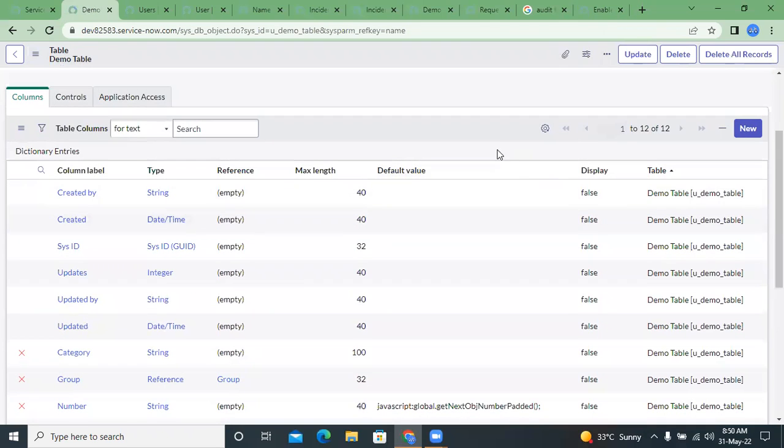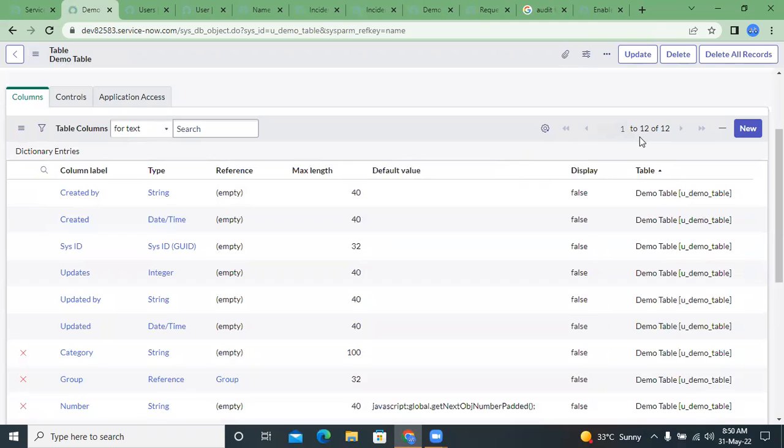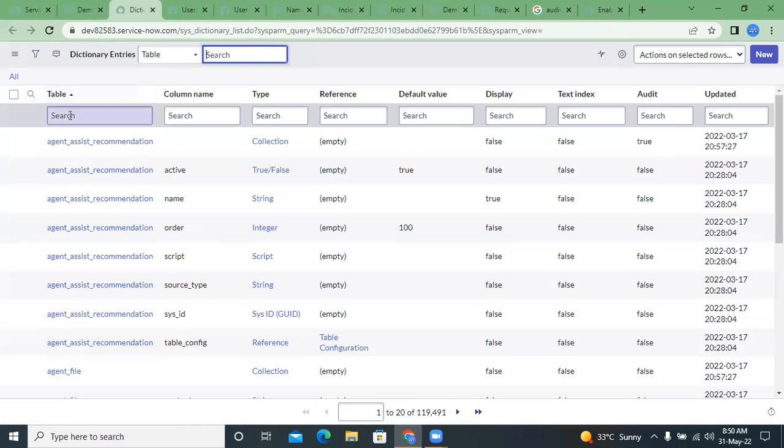Here you are seeing only 12 records, right? But if you open it in a new tab, here all the dictionary entries of all the tables I'm able to see. There are 1 lakh records, but I want to see the dictionary entries for the demo table.